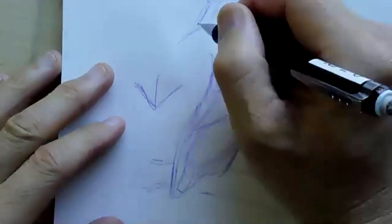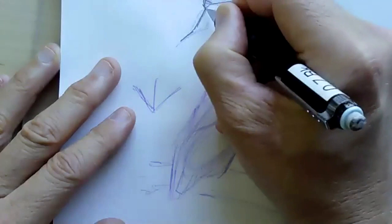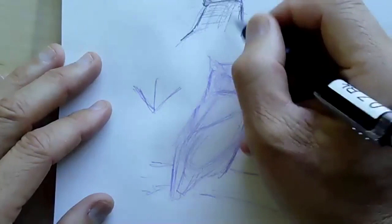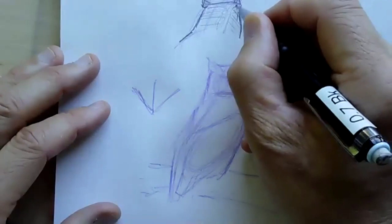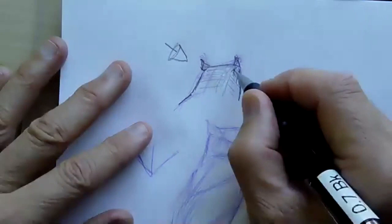Now, if we're doing kind of this back view here, the back view is going to be a little bit easier to do. What I try to do is sort of think about what the planes of this are. So there's the plane of the head that is going back here. Then somewhere in here, it starts to turn. And then here's the other side of the head in here. So if the light is coming from this direction here, then this side of my owl's head is going to be more in shadow.